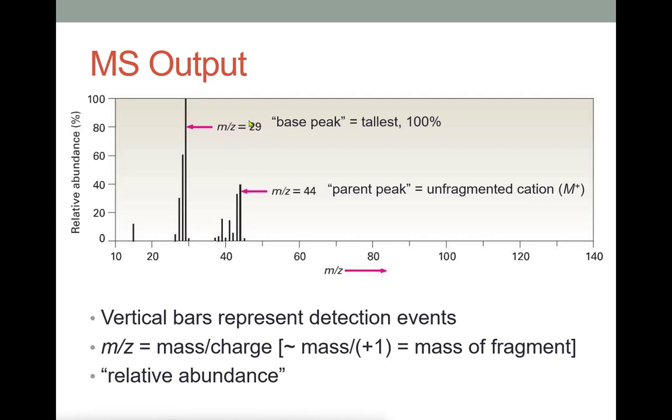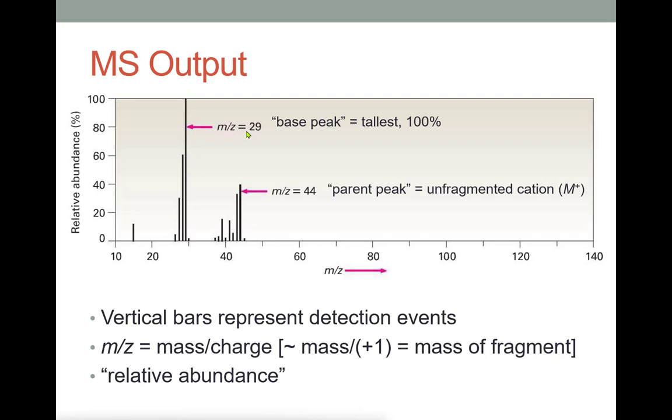So it's worth saying here that most of the time, just because of the sort of statistics and probability of this random encounter of an electron being knocked out of a molecule, most of the time we're talking about the charge being 1. We've lost 1 electron. And so for the most part, we can think about this m/z ratio as being a particle with a mass of 29 atomic mass units and a charge of 1. It's not to say that we couldn't occasionally have a charge of 2, for instance, but that'd be a much less likely event. So generally speaking, when we say m/z is 29, we can think about a fragment of mass 29.